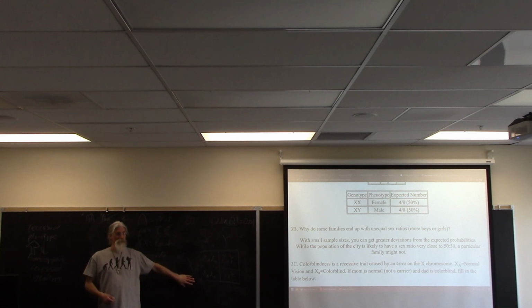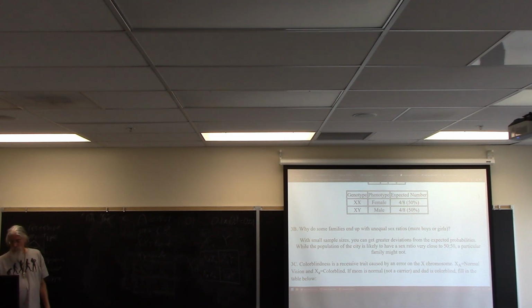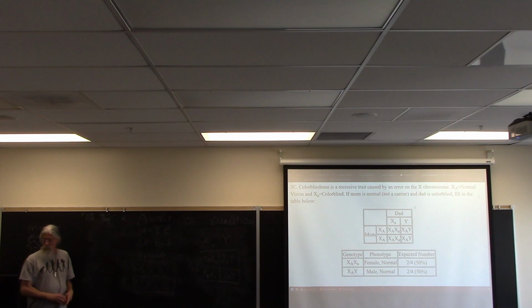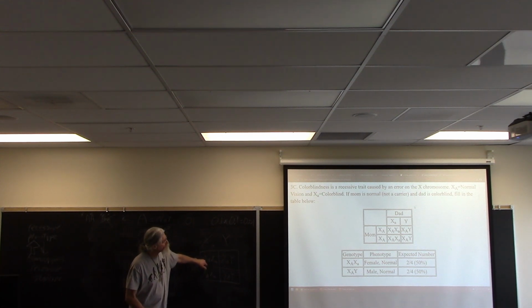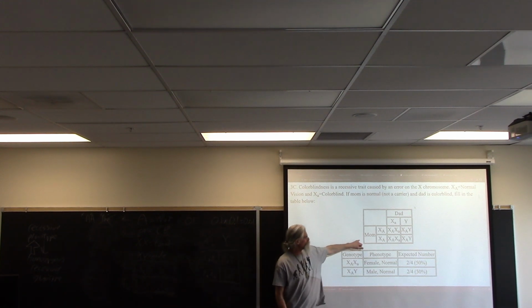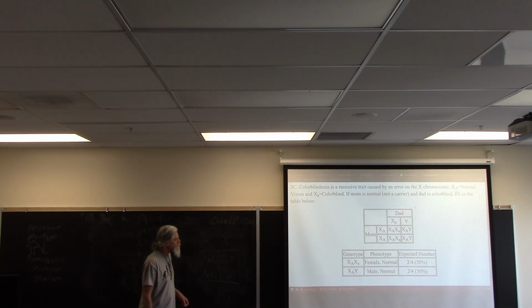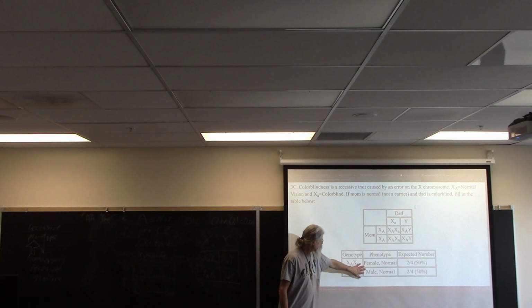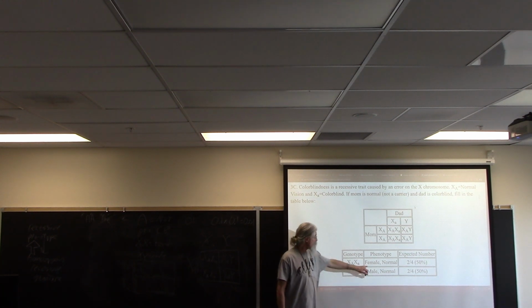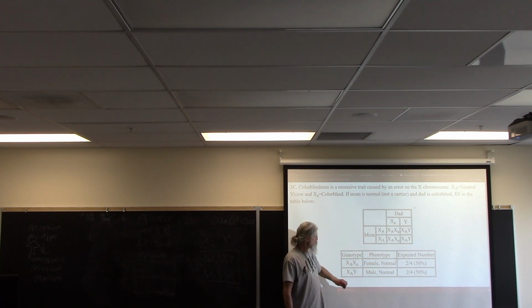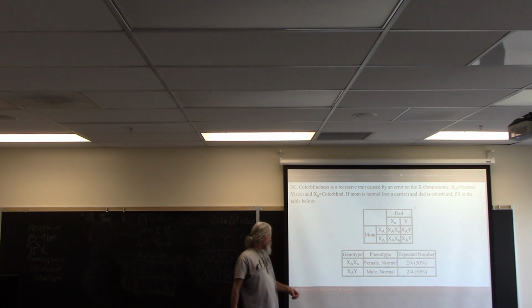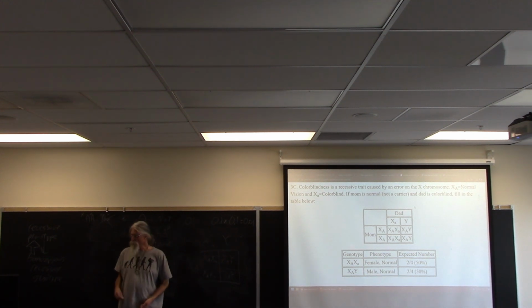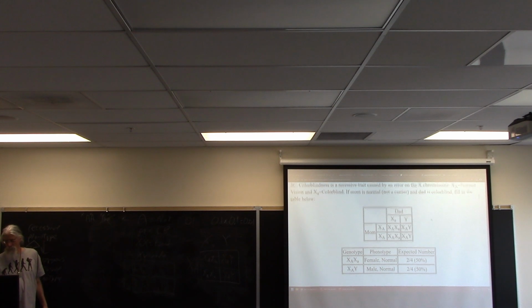In any case, actually, let me pause. Are we ready to move to the next step? Okay, so that should look like what I just put up here, and it does. And then they are talking about what phenotypes they expect here. So she would be normal, but she would be a carrier, and he would be normal, which is what we concluded over here. They're just not noting that she would be a carrier.